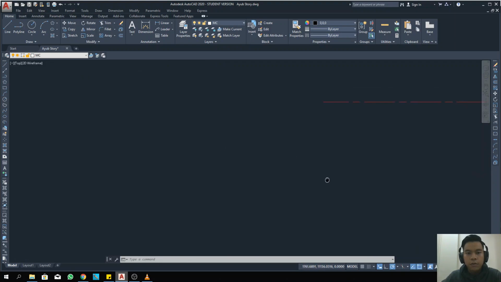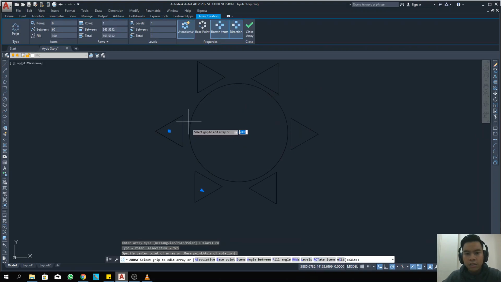Okay, so next up we are going to do polar array. For polar array, I have prepared a shape which is a triangle and a guide circle for a better understanding. So you type polar array, enter, click on the object, right now the triangle, enter, then you click on polar. Then you click on the specific middle point of the radius you want, or circle. We have a circle. Then you will create a shape around it.